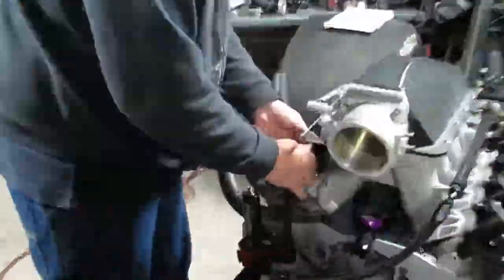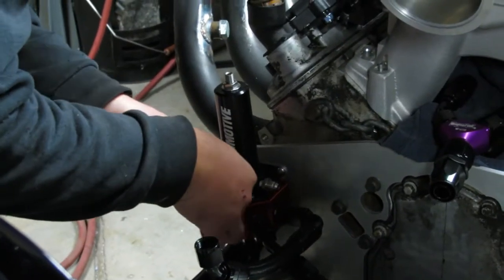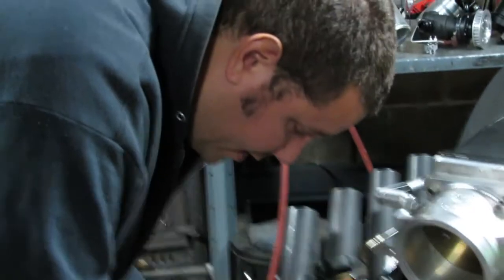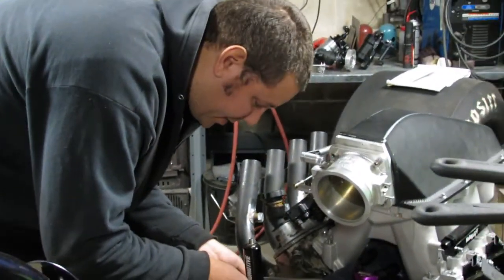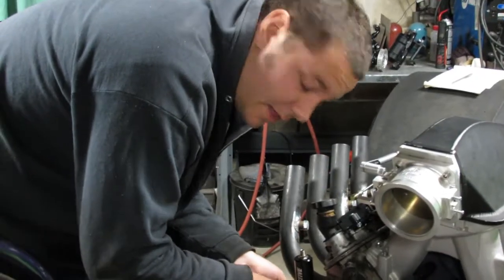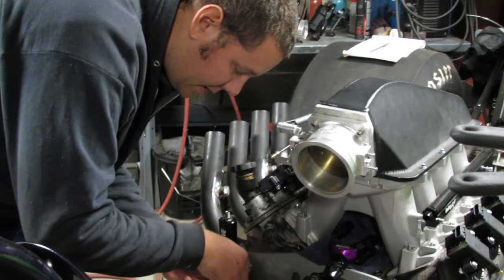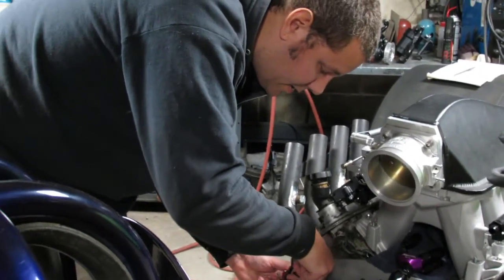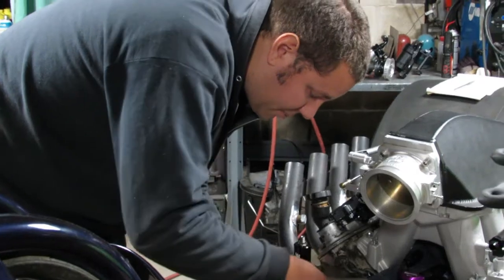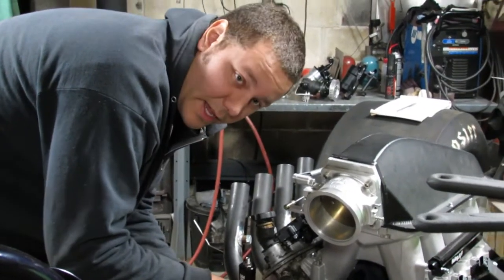I'm gonna do my best to make sure that I leave as many of these assemblies as in little pieces as possible, so when I go to put it back together it's less work. And I don't have to think about where everything goes. I can just line it up and bolt it up and be done with it when it goes back together. Because when we get the motor back in this thing, I am going to be itching to take it to the track.